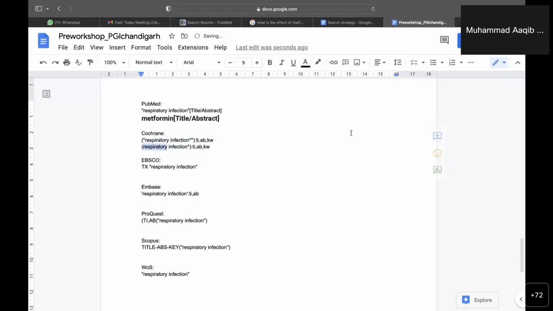We will also remove the truncation because we are not using it here. We'll just write metformin. This is how we will write it in Cochrane. There's no need of truncation or double quotation marks over here.